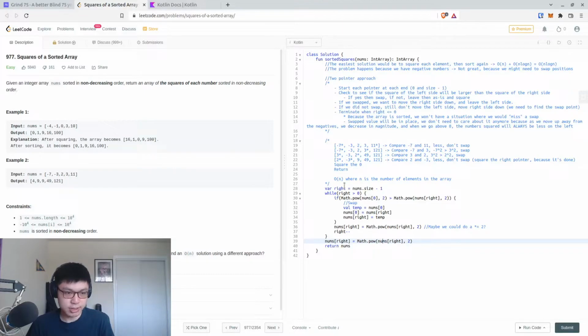Let me just check the constraints. The minimum number of values that we can have in our array is 1. It works. It'll just see this is not greater than 0, it's equal to 0, so we just square it and return it. We've already tested it with 2 examples in which we have both no swap and swapping, and we checked that our algorithm handled both cases. And I think at this point it's fine. I would be ready for a submission.